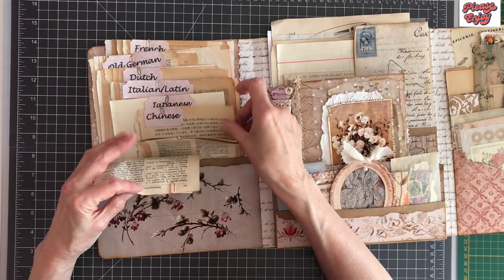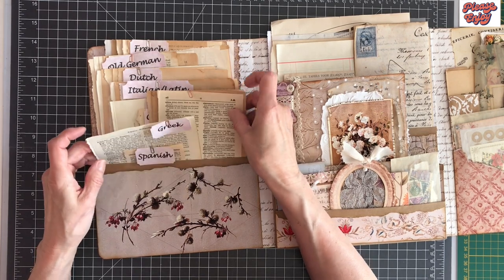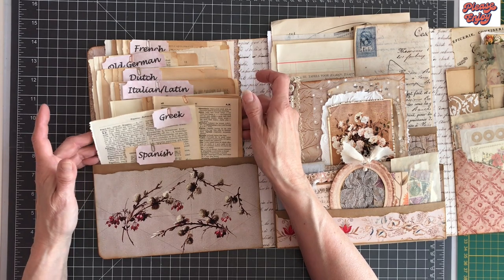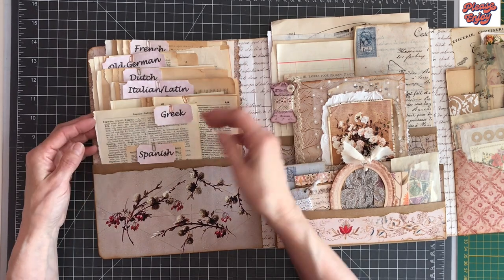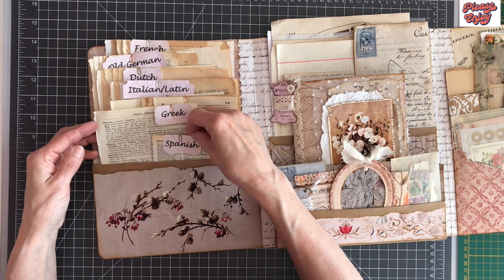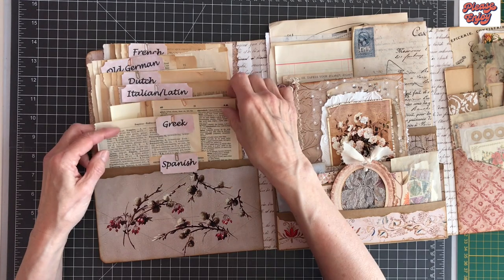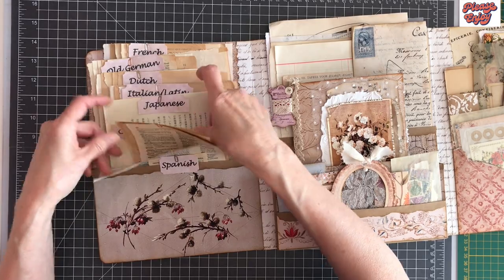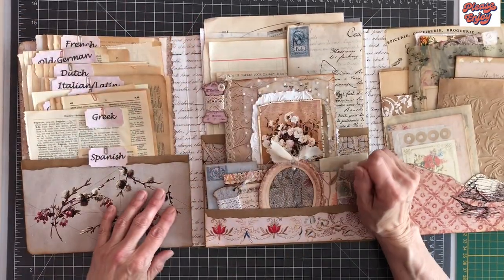A Chinese page, a Japanese page, a Chinese page, some English. I didn't put too many of those in there because most of my followers are native English, a Greek page, and a small Spanish one. And these I don't have that many of, so that's why there is only one of each in here. Now, I'll position them later. Maybe I have to adjust the things.